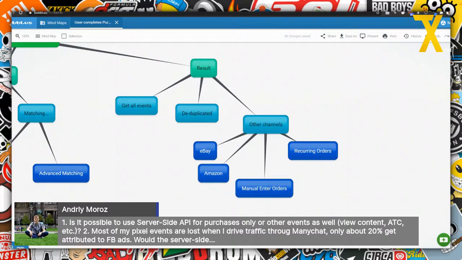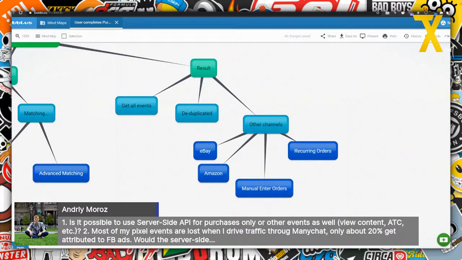So what I would look at there is a couple of things. The first question is, why are you losing attribution? And so it could be that when Manychat is active in the Facebook chat app, in the Facebook Messenger app, at that point, when they click on the link, they open a browser, right?